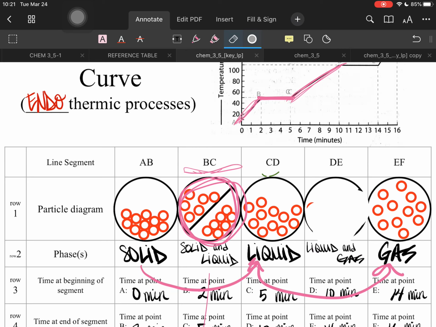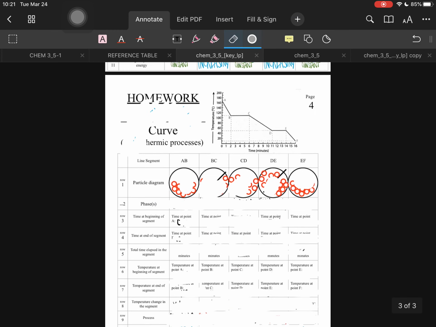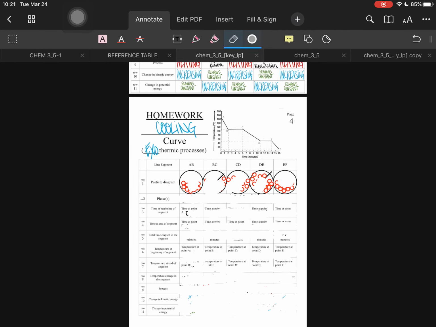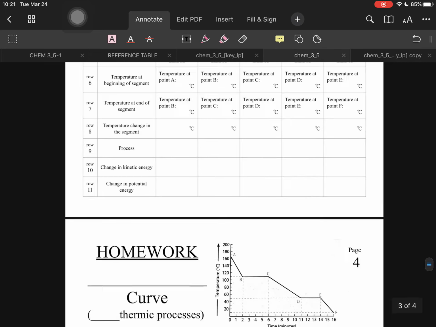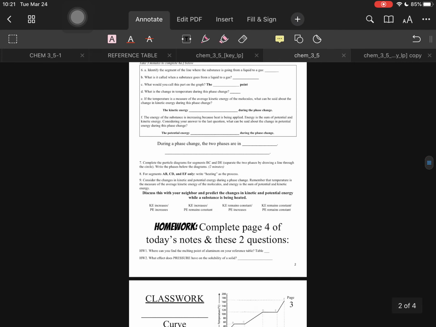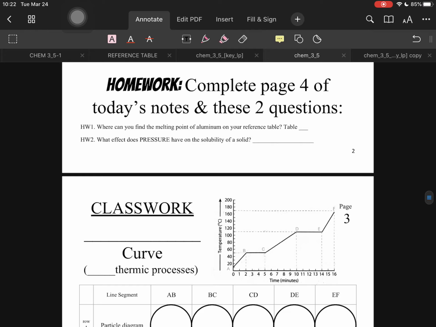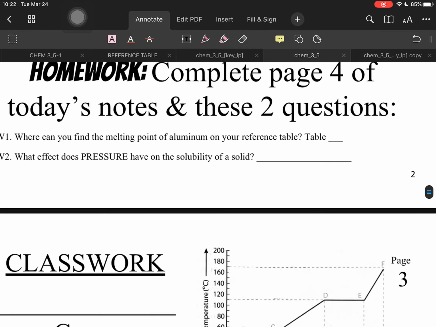Okay. And the reason that I had you do the cooling curve for homework is that it's pretty much the same thing, just the opposite. So again, if you were lost on that or you want to talk about it, ask me during the extra help session. And I think that concludes today's notes. Let me see if I missed anything up there. Right, so we talked about everything. Okay, and I guess we'll talk about these now too.